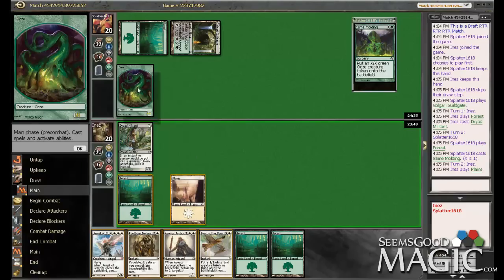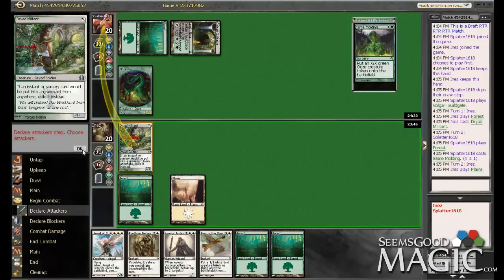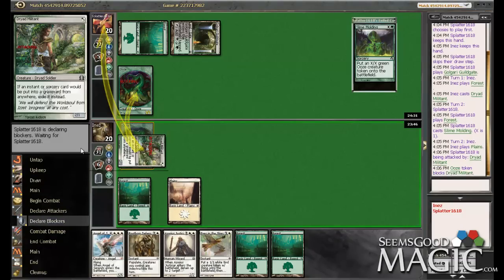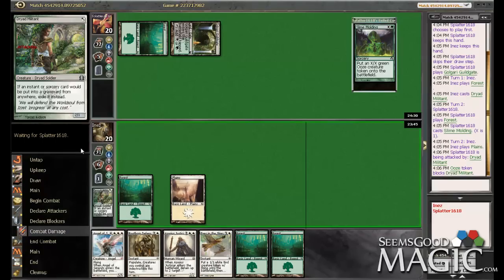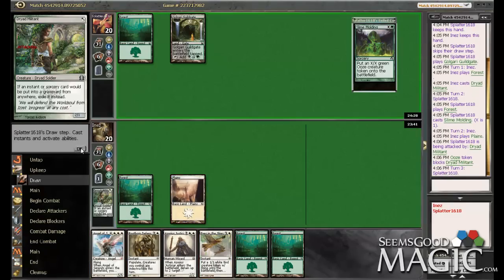A dryad for an ooze? I think I do. I don't really mind. I've got so much other stuff to do. This keeps him off populate. Militant doesn't really actually do anything crazy for my deck. It's just a cheap creature. I get rid of any populate shenanigan he has with that now.